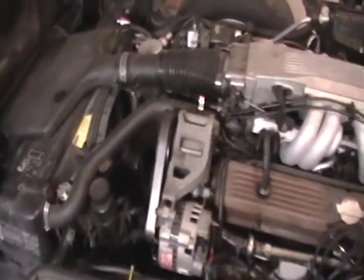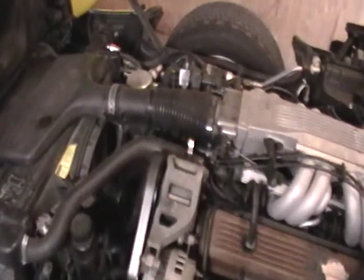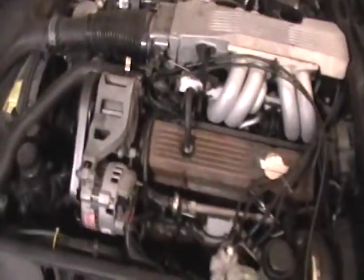And the way we do that is we get a half-inch drive ratchet, and then we stick it in that tensioner pulley over there. I think we may have to take off the snorkel just to have better access to the tensioner and the serpentine belt. So we're going to go ahead and get started on that. And once I get a little further, I'll show you what's going on with this so far.